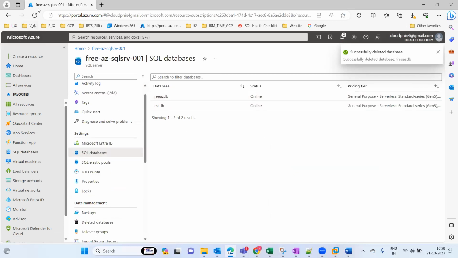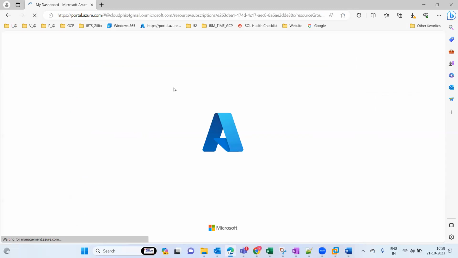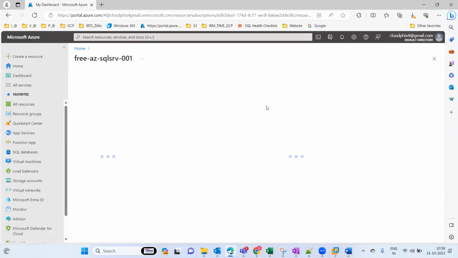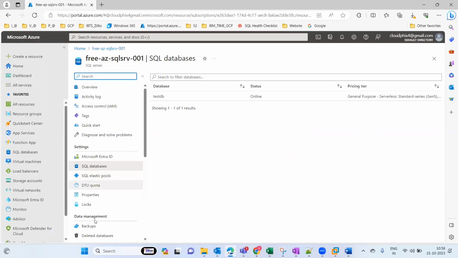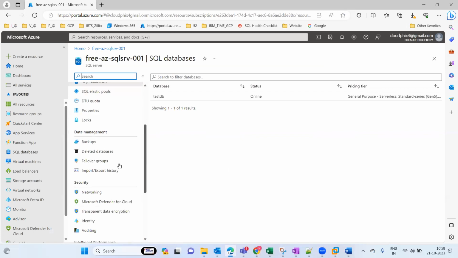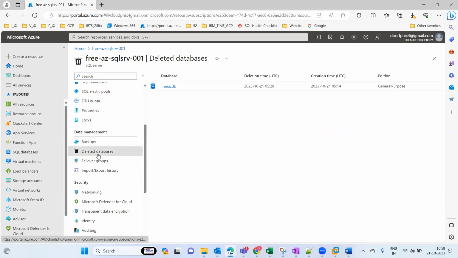It is not available at this moment. So if you unexpectedly delete it, you just go and see under the deleted databases option. From there, you are able to recover. See here, the free agent DB is deleted and it is available here.